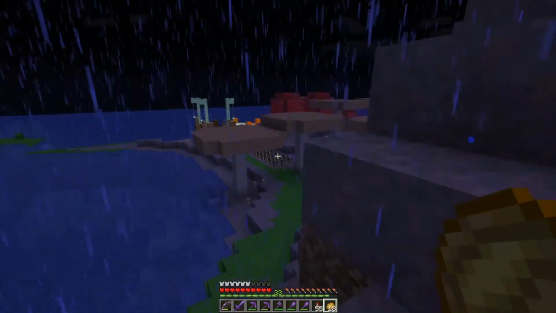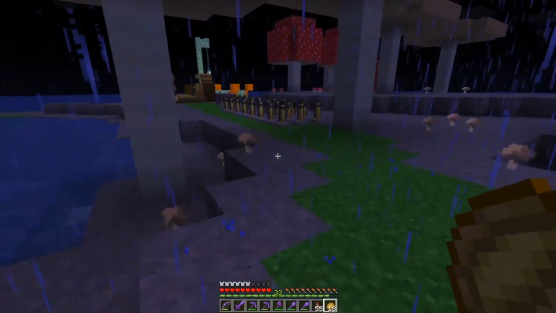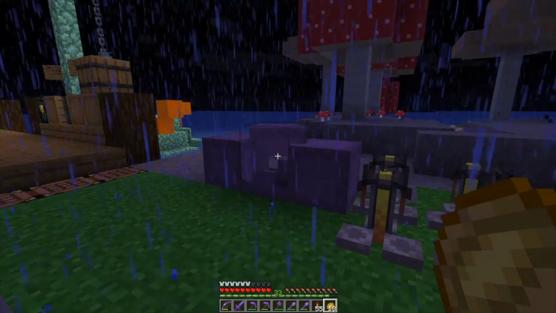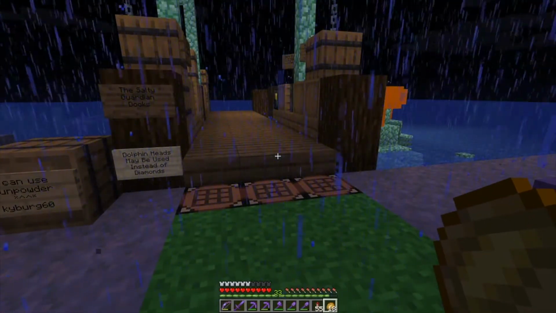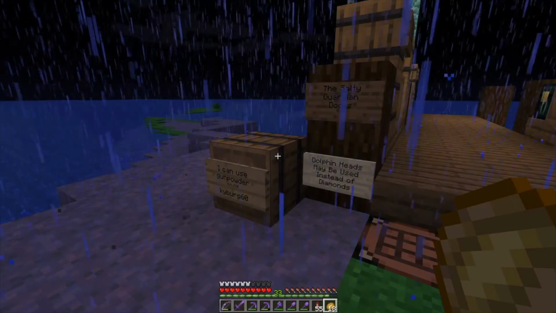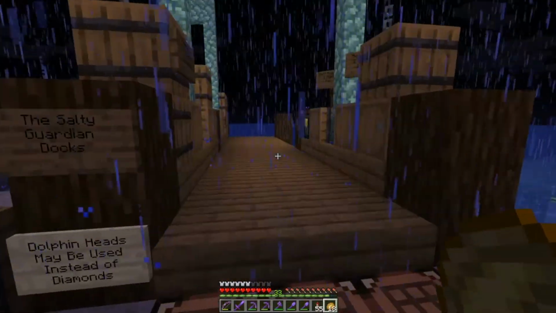But Barbarian John's base is over here. He was making potions for people who are working in the mine. As you can see, he has 9,000 potion things and all those potion ingredients there in bottles.